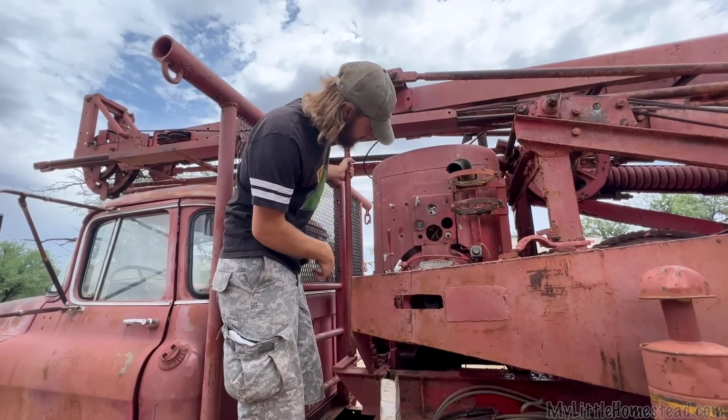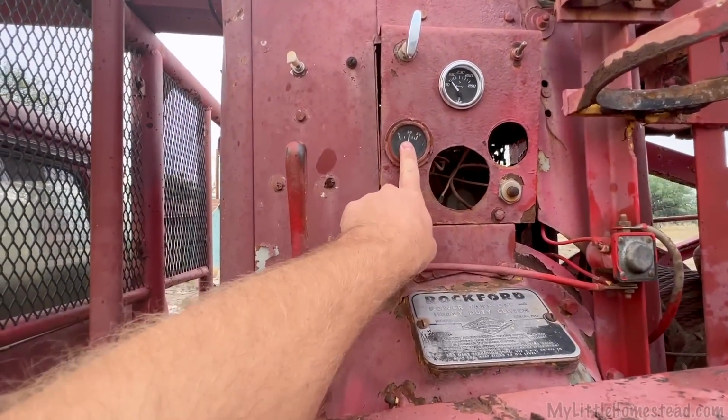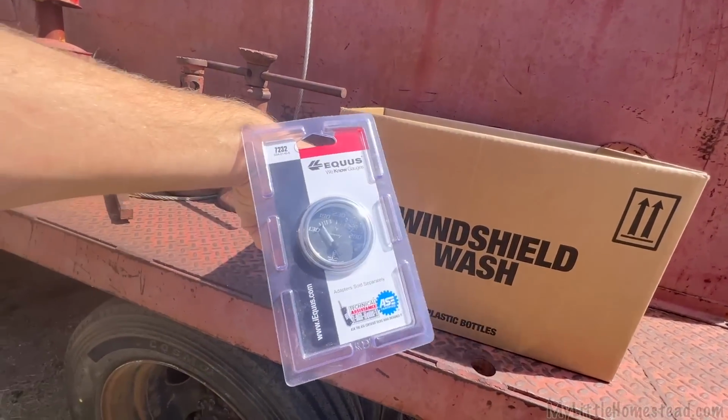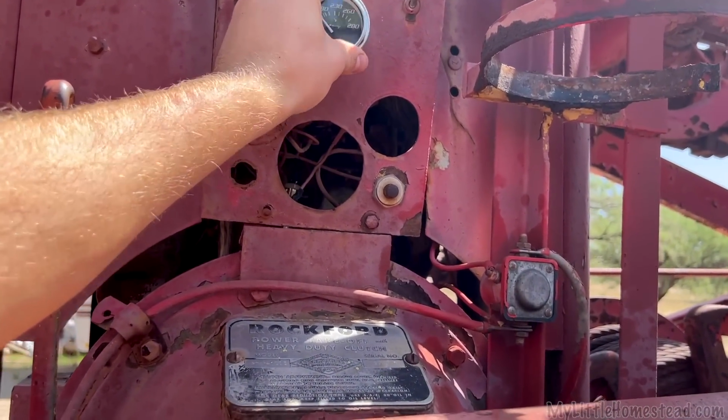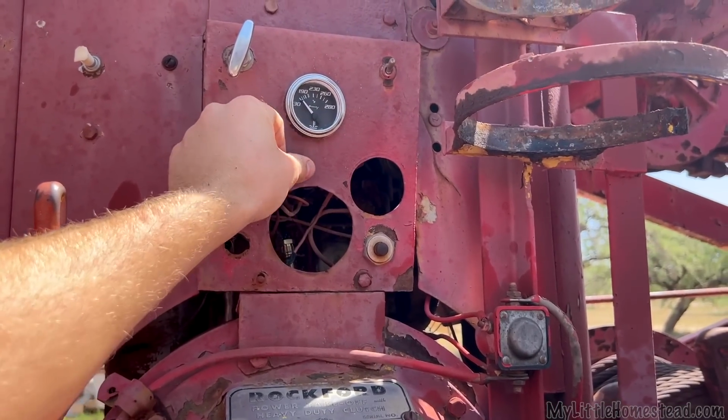Pressure gauge is working. Whoa! Any oil pressure is good oil pressure. About 20. Oh, nice. A temperature gauge. Sweet. All right, the gauge is installed.